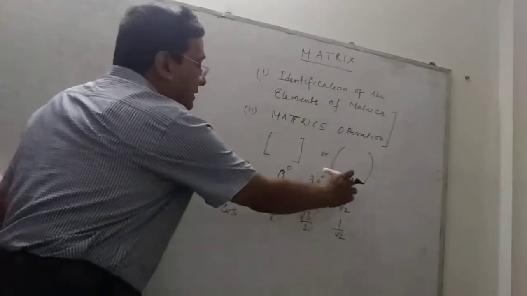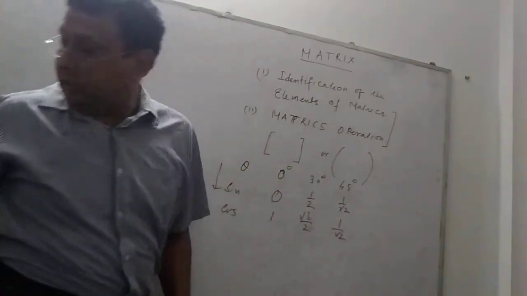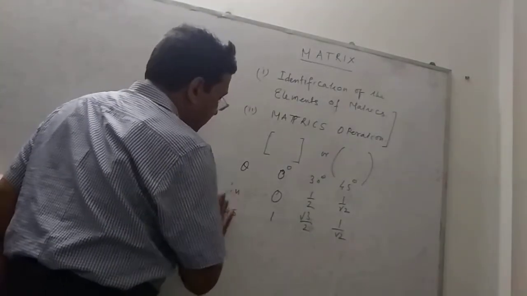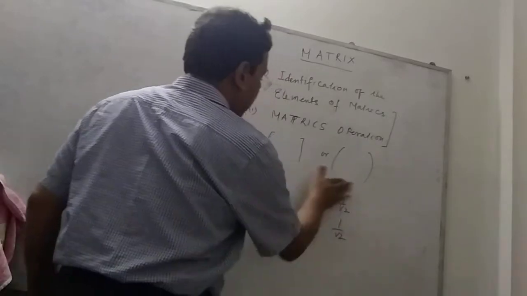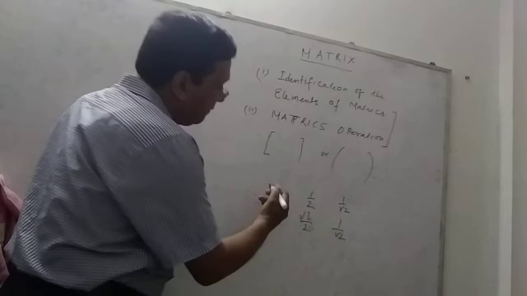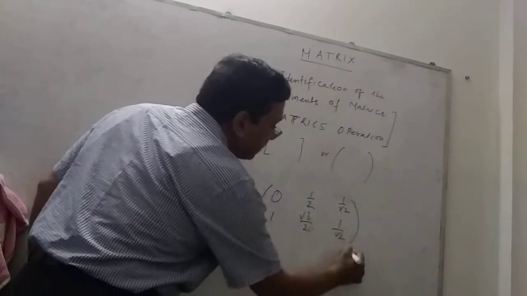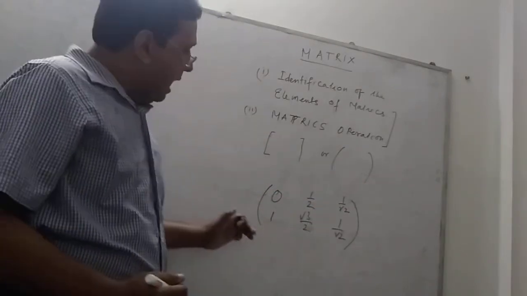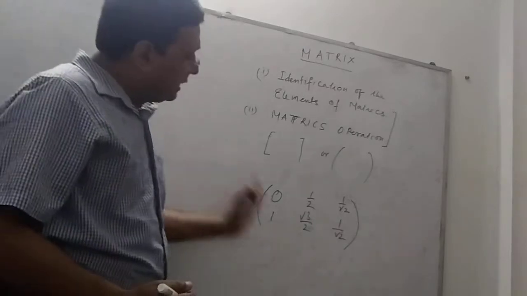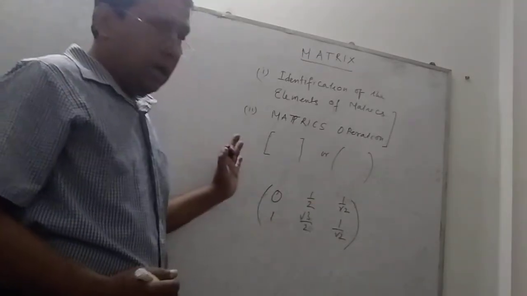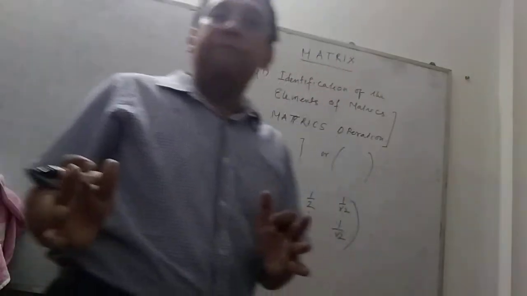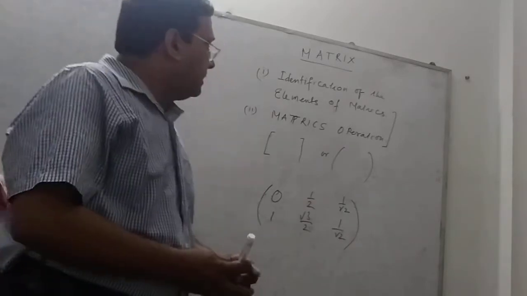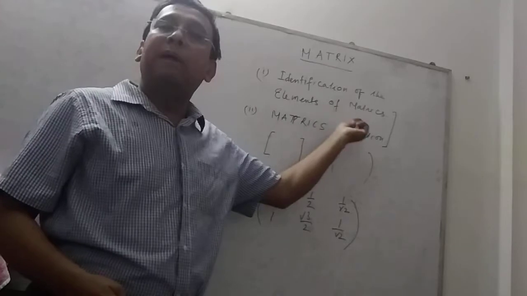So, if I delete this row and column, and then write these expressions, it will form a matrix. If I know that along the row it is angle and along the column the value is sine, we can understand that this will form a matrix. So matrix is nothing but an alternate presentation of a table. Now, once we identify it, the next concept is how to identify the elements in the matrix.